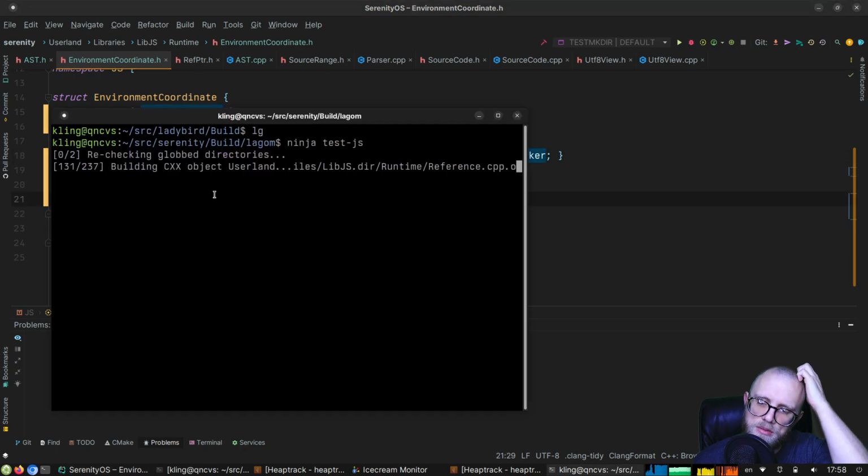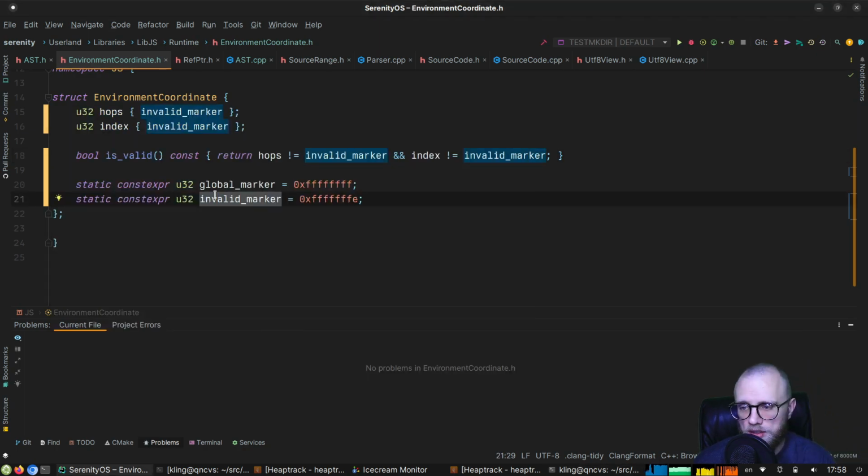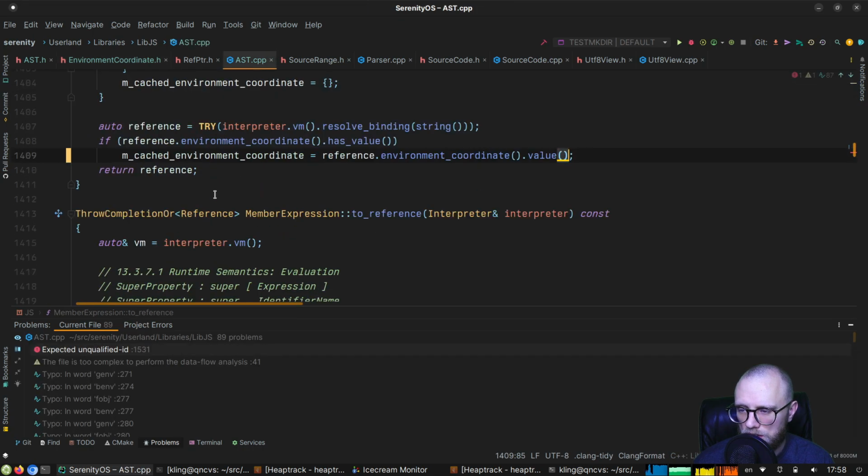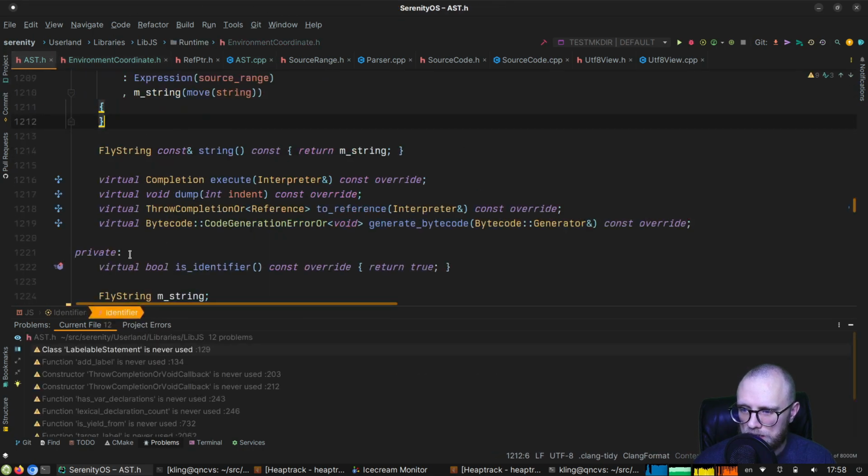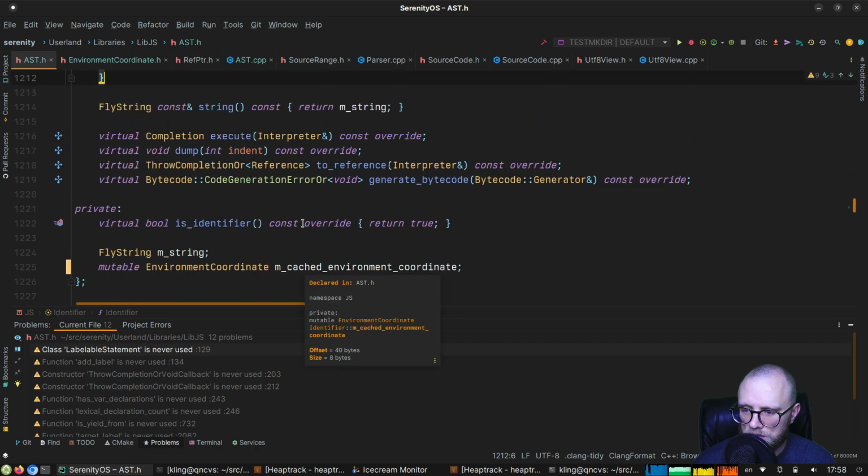Yeah, this seems like a really obvious thing to do, actually. It's silly that we made that thing take up a whole 24 bytes.